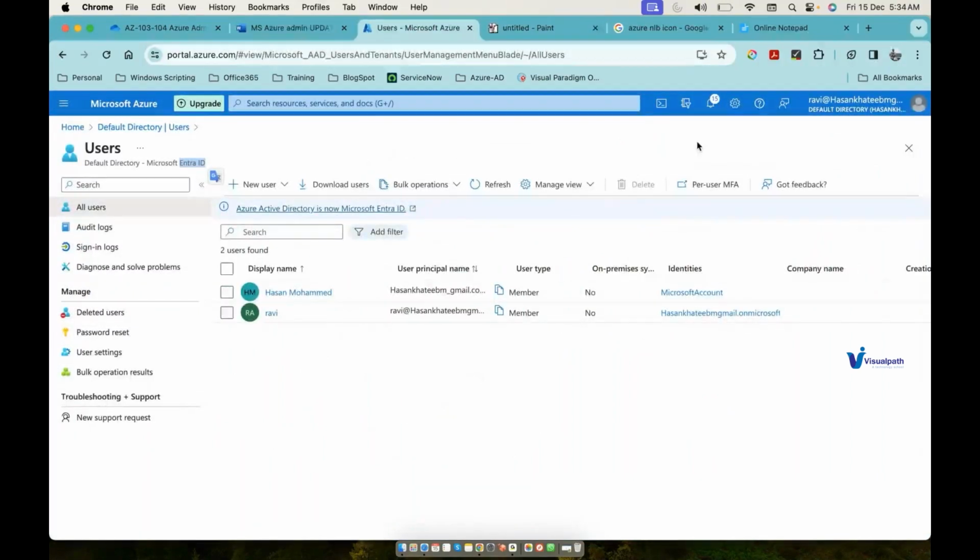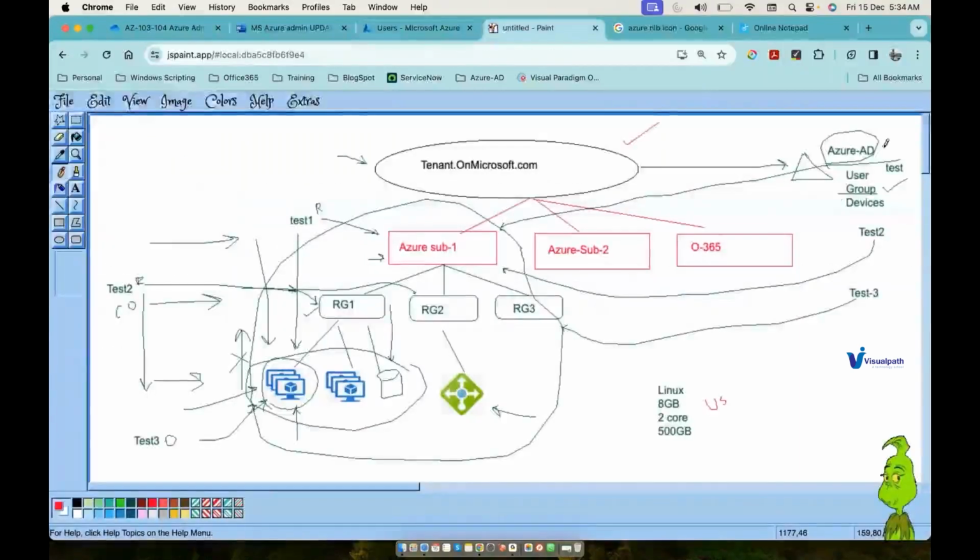So first thing, I need to onboard your user in the Azure Active Directory. So I'll create your account. Once I create your account, you don't have any visibility on the infrastructure because you don't have permissions. So now I will decide whether you manage subscription level permission, or group level permission, or resource level permission.